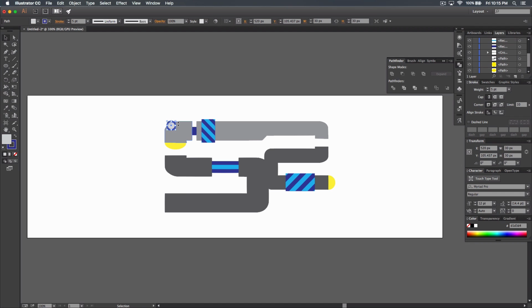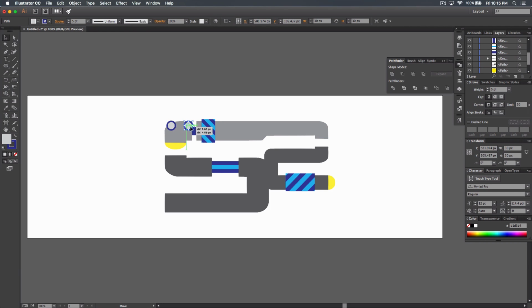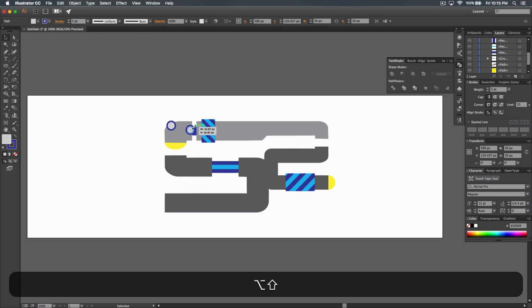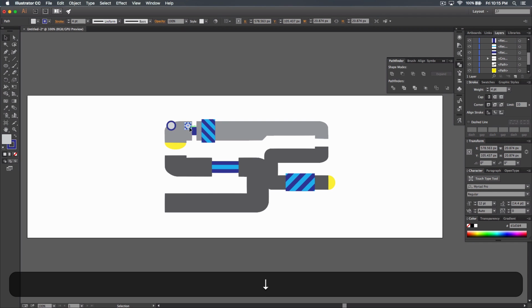And then let's Alt click, drag, and set it up a little lower. Maybe there. And we're going to make this slightly smaller. So we're going to bump down the stroke from 5 to 4 so we get something like that, and let's move it right here so it's not overlapping with that blue bar.